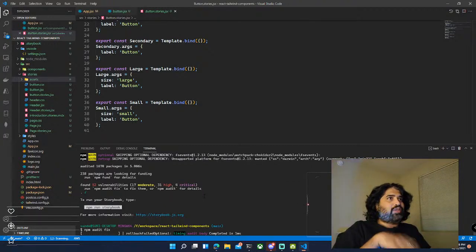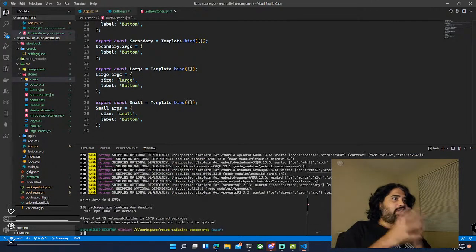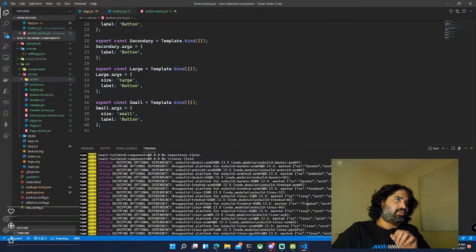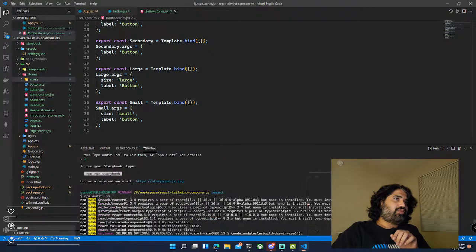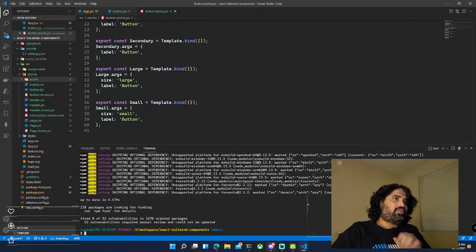Otherwise, if you check in this code, GitHub will send a message saying that these are all the vulnerabilities. It fixed zero of them, but it required manual review. It seems some could not be updated.